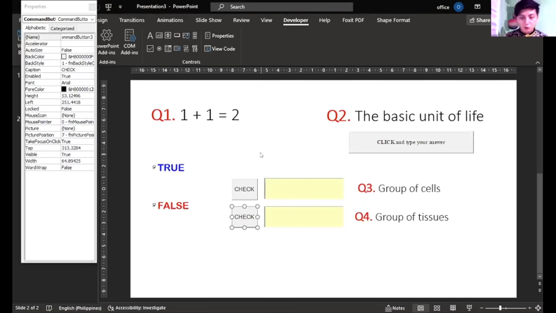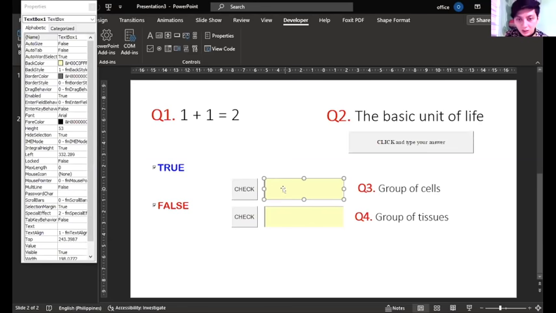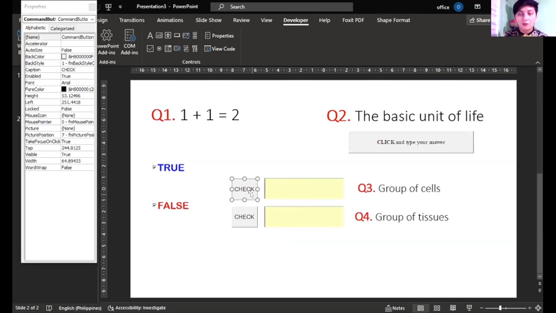Okay, so for us to put it here, since the command button will command us which will be the correct one, we will not click the text box, but we will click the command button, and this is where we're going to insert the code.